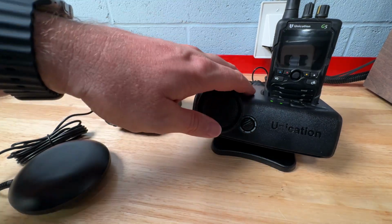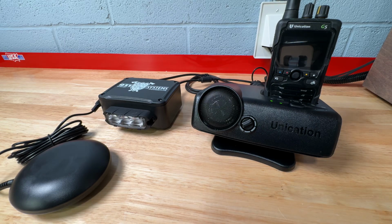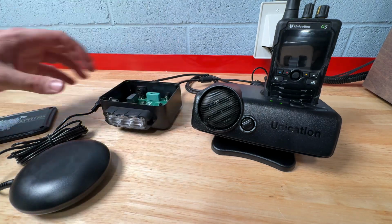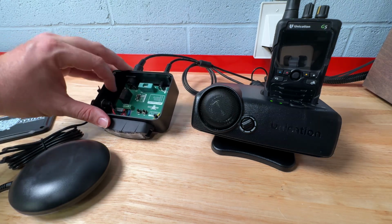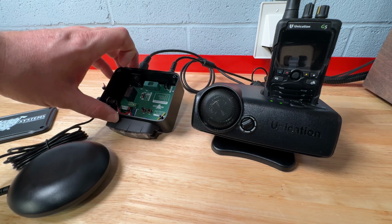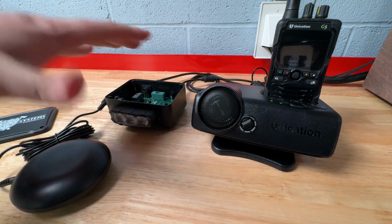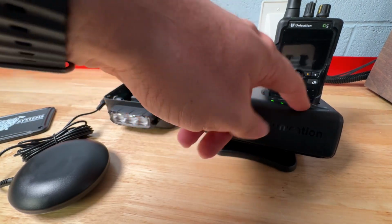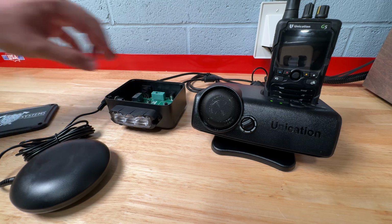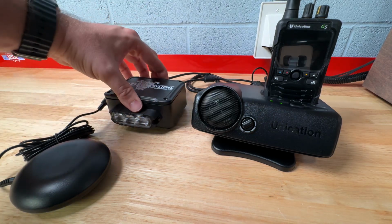With the Unication pagers, you can set a timer on the relay for anywhere from like 1 second to, I think it's 120 seconds. I'm not 100% sure on that right off the top. If you have a Motorola amplified charger, there's a switch here. If you push this switch to on, it'll keep this system active until you press the reset button, which is on the front of the Motorola amplified charger. If you leave it off, then it will just vibrate for 10 seconds.